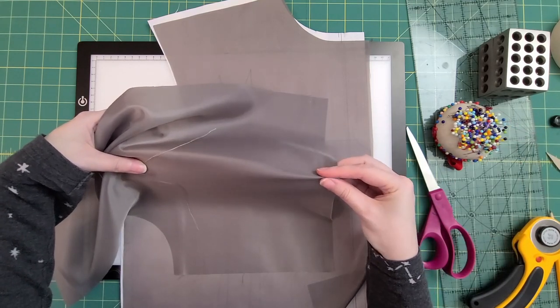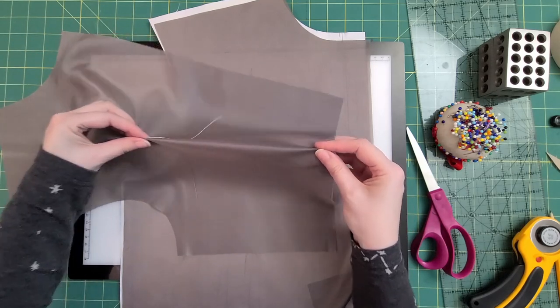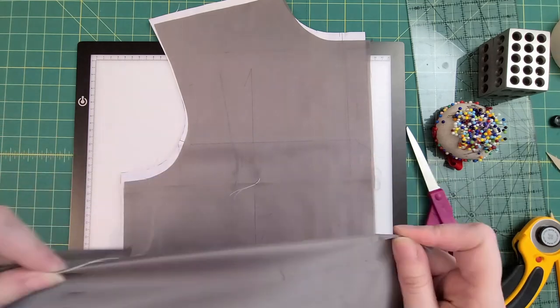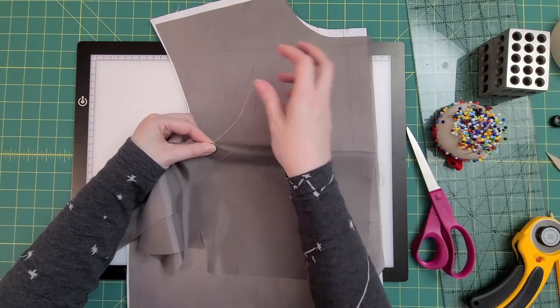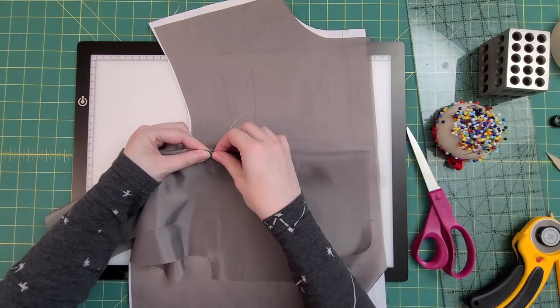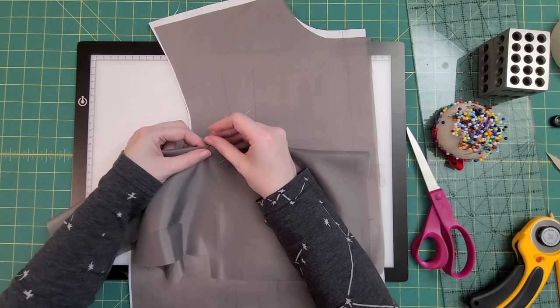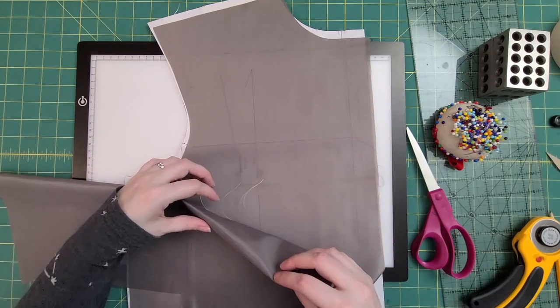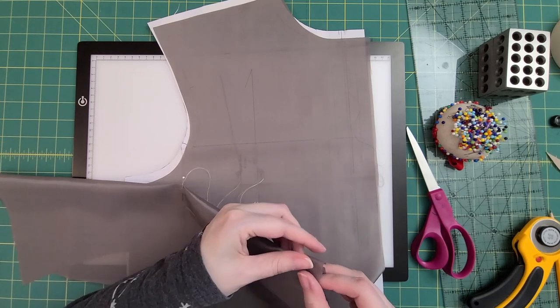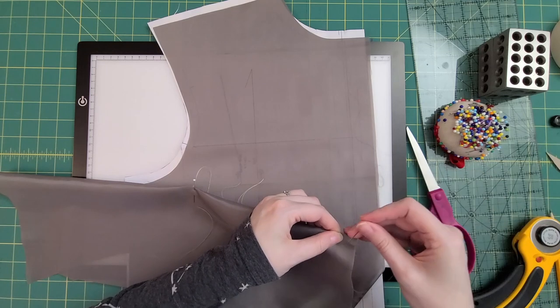So just like the fronts, we're going to make our darts. And in this thin stuff, the thread tracing actually works a lot better than a pin, in my opinion, but you're still going to pin there. Again, it all comes down to what you're comfortable with as far as what you're working with fabric-wise. Don't be afraid to experiment and make mistakes, because it is through mistakes that we learn.